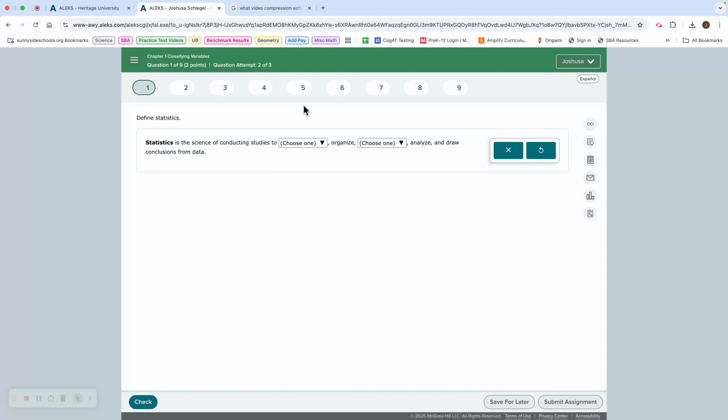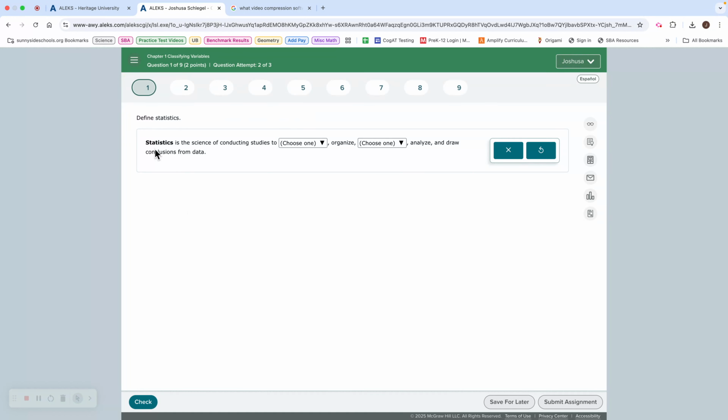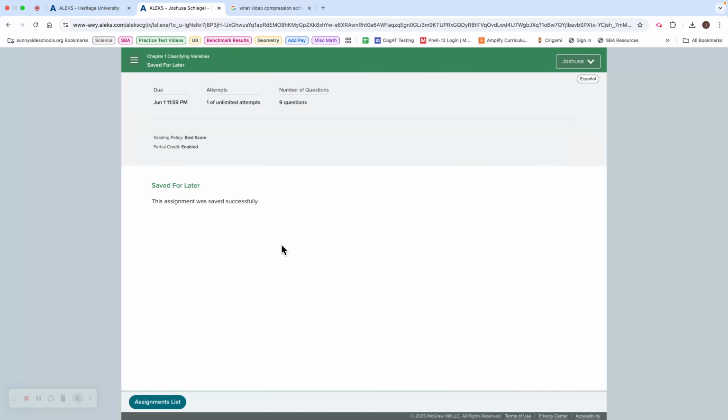I'm going to say that again. You will get 3 attempts at each question per time that you try the assignment, and then you will get an unlimited number of attempts on the assignment. So you can do the assignment over and over and over again until you get a score that you like. Okay, I'm going to save that for later.